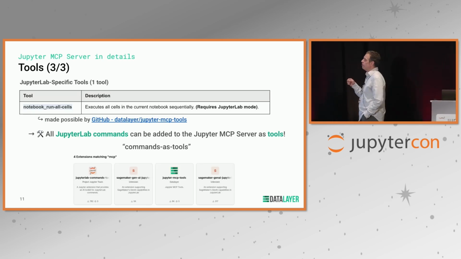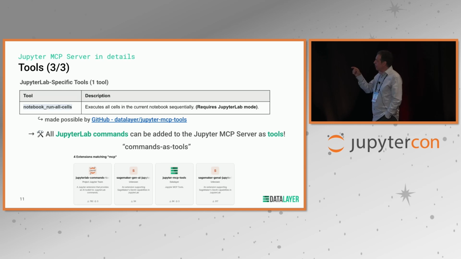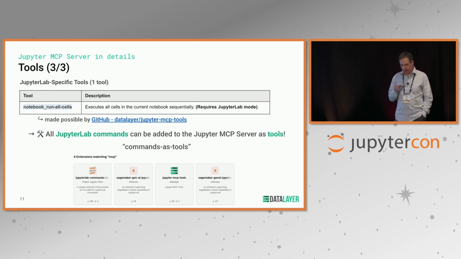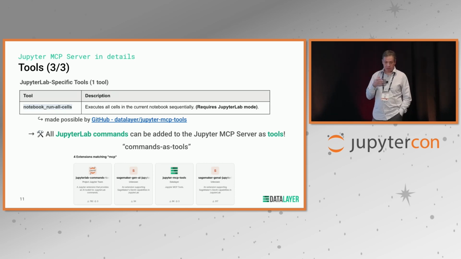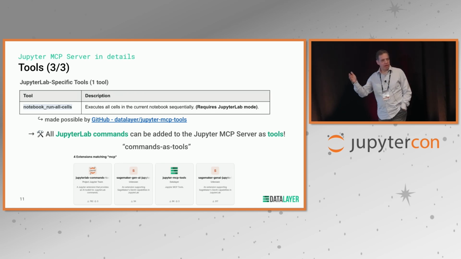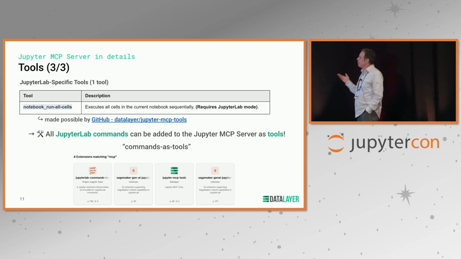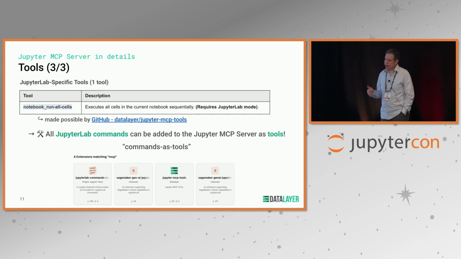We added recently a tool which actually comes from another sister repository which we call Jupyter MCP tools. JupyterLab has that concept of commands. If you go to the JupyterLab palette, you have the list of commands, just like Visual Studio Code has. So what we have done is implement a way to discover all those commands, the core JupyterLab commands, but also the commands of the JupyterLab extensions you install. Jupyter MCP tools is going to discover those commands and expose them as MCP tools with the correct parameters, a description, and so on.